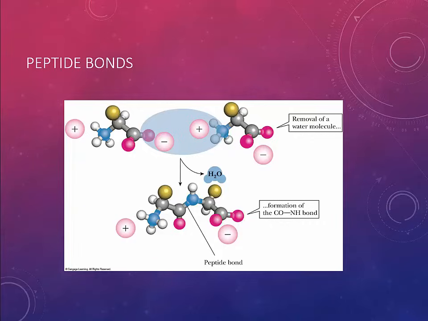So how do amino acids form these chains? They use the peptide bond. The carboxyl group of one amino acid can bind to the amine group of the next amino acid by forming a water molecule as a leaving group. This creates a bond between the carbon and nitrogen. However, this carbon-nitrogen bond is not in and of itself a peptide bond. In other words, not just any carbon-nitrogen bond is a peptide bond.